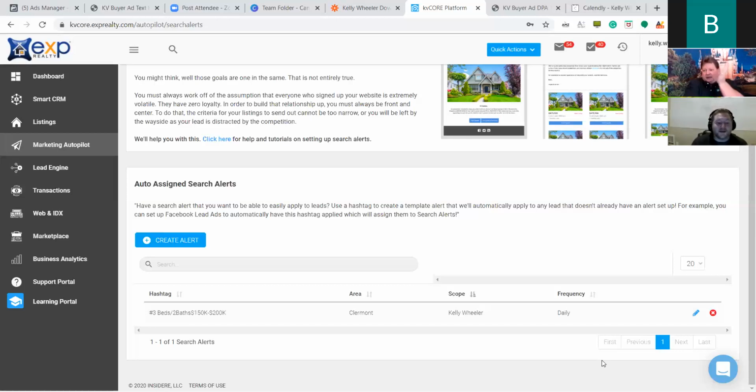But I do want to set the proper expectation. A lot of these folks, when they come in, may not want to buy right this second. Maybe 3 to 6 months down the road. So don't expect your first month to be a month where you convert 3 deals. You might have 3 or 4 people that come in month 1 that end up closing inside of a 6-month period.